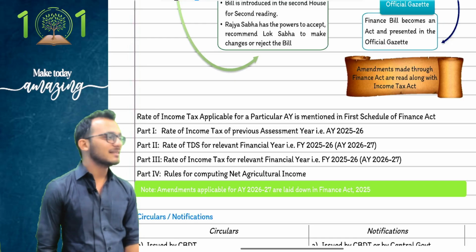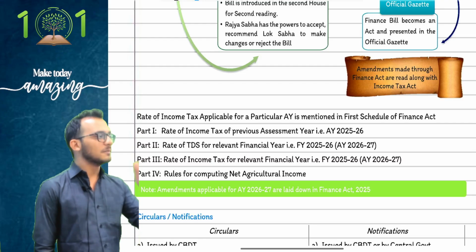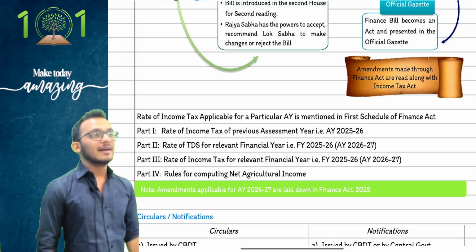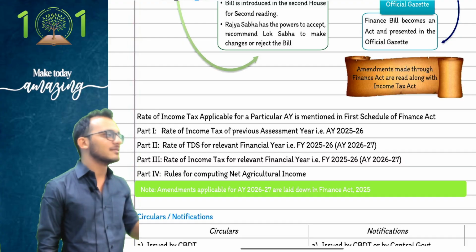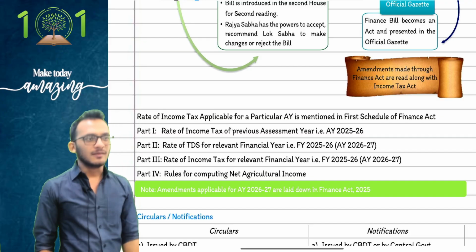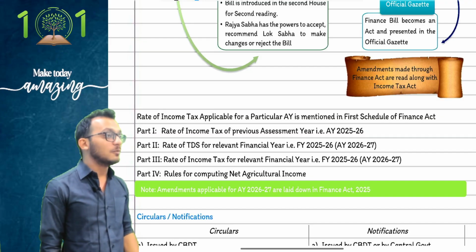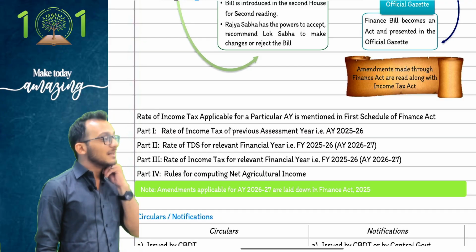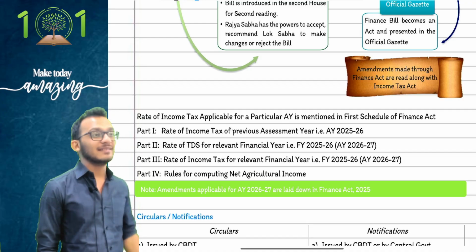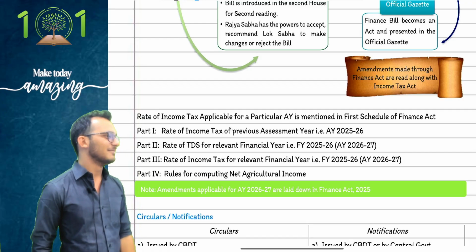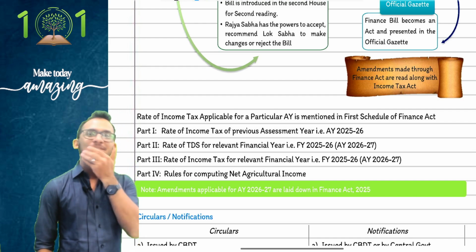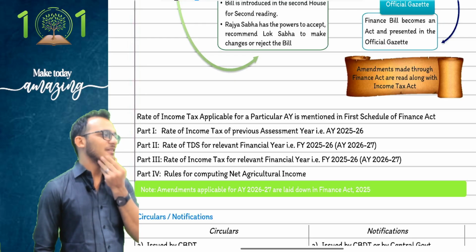Now you need to also understand this fact, people, that the person who's doing your interview is not going to be some youngster. He's going to be some big old partner, 40 years, 50 years. That guy does not even know what your relevant CA Inter syllabus is. It may so happen that he may end up asking you an out of the box final level question, which you know you have not studied for the exam. But can you go and tell him, sir, I don't know, I'm sorry, it's not in Inter, I skipped the topic? No. How will you answer the question? Convince me in such a way that I'll select you for the interview.